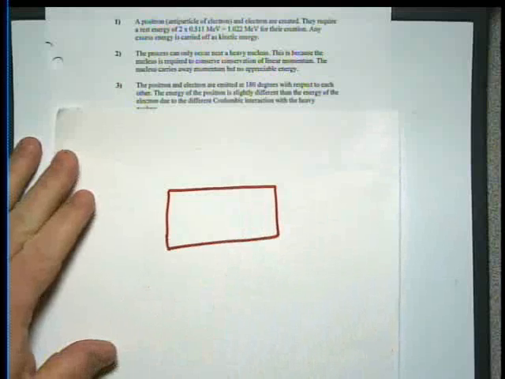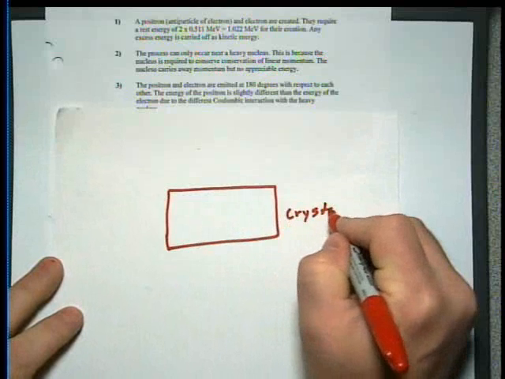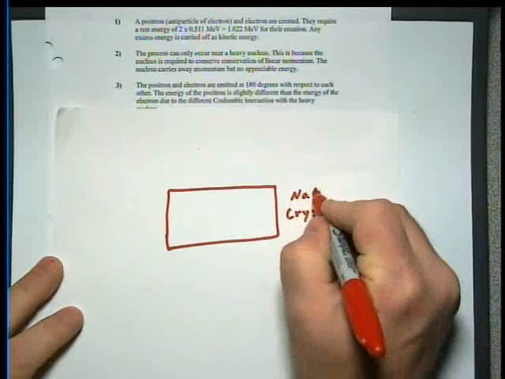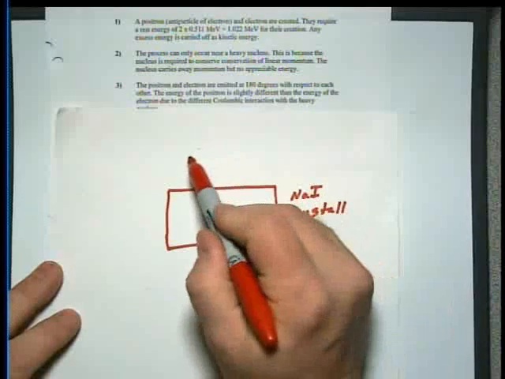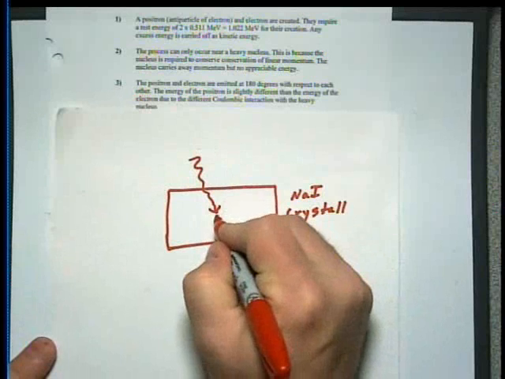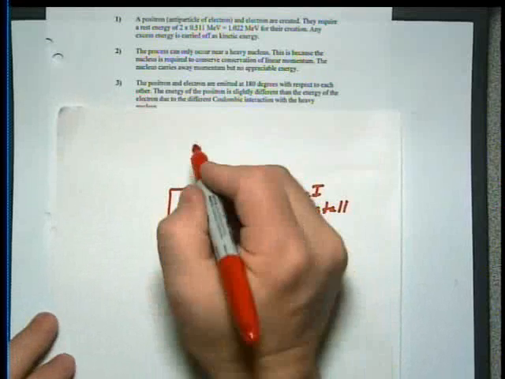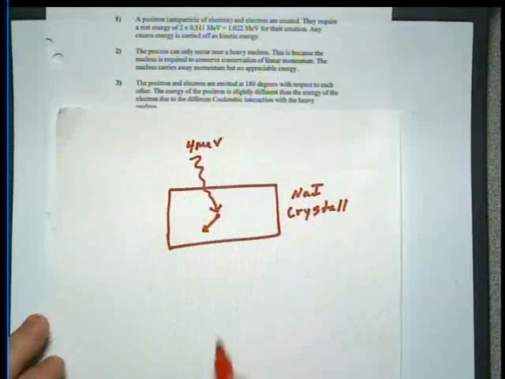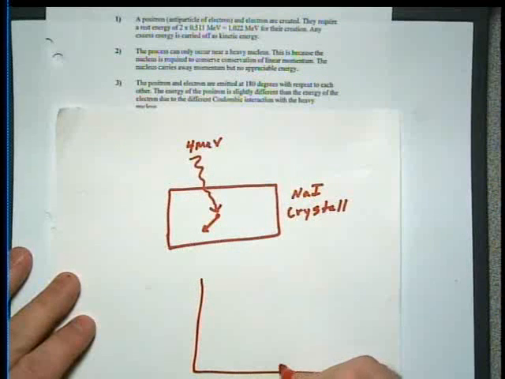Most detectors are made of some sort of crystal. That crystal's often sodium iodide because it's cheapest. But it could be other materials that scintillate. And this photon will come in, and that photon may undergo photoelectric effect and knock off an electron. In which case, that electron will get stopped in the crystal, and you'll detect all the energy. So if this energy is 4 MeV, you'll catch 4 MeV of energy. And in your spectra, you'd see a peak at 4 MeV.